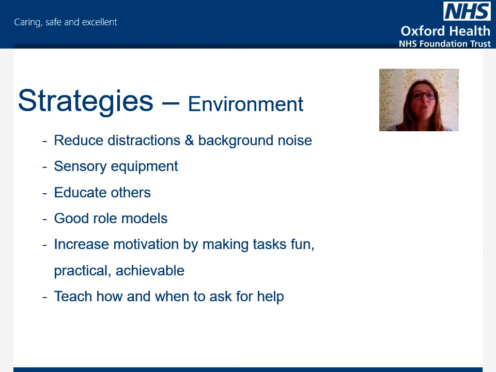Educate others on what works for your child. What works for one child won't necessarily work for another. So educating the teachers and people in their everyday environment about what they need and what environmental strategies can take place will make a real difference. Your child might be able to tell you that sitting against a wall helps, or sitting close to the teacher, or sitting at the back. We can't necessarily assume where the best place to sit in a classroom is for them.